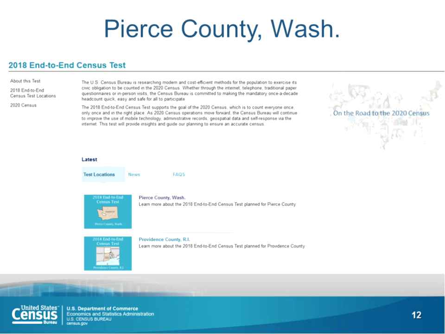One of the things is that there will be some hiring starting in October of 2016, which is actually this month. They're beginning hiring at the Los Angeles Regional Office, which is accountable for the test. So there's a number of different kinds of positions that will be opening up, and surely when the test takes place, there will be more, and that would be probably more local. So just for you to know, Washington is going to be highlighted for sure in 2018 as they begin to test a lot of the different elements that are going to be required for 2020.